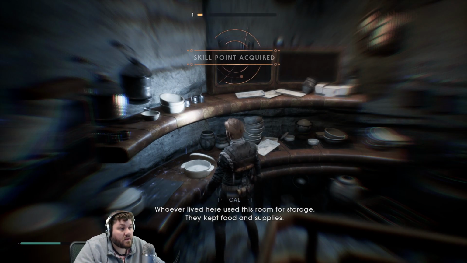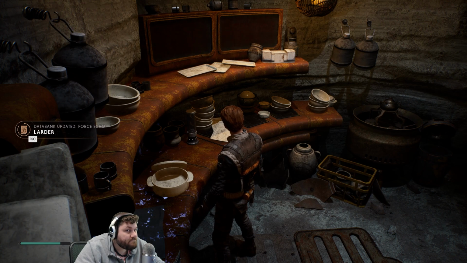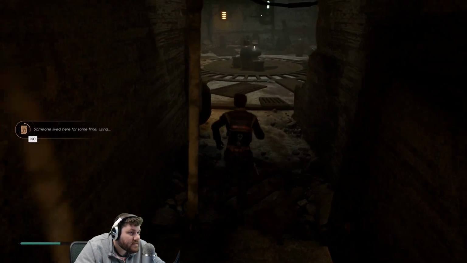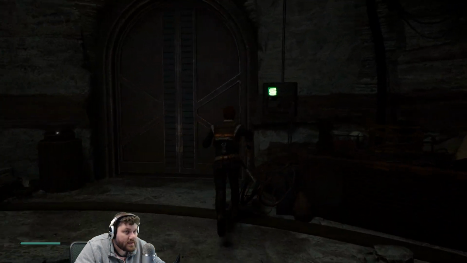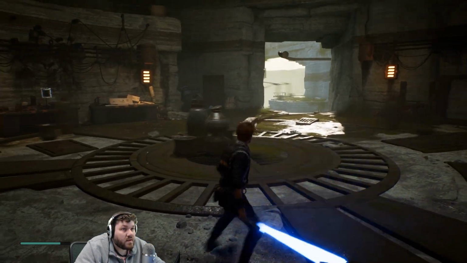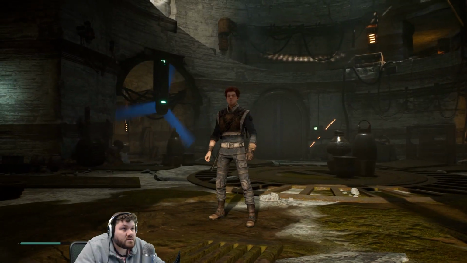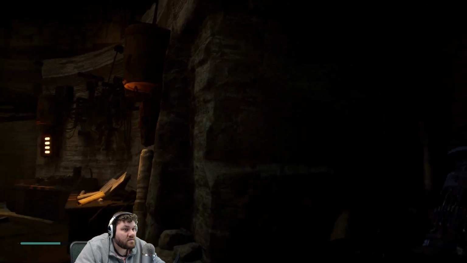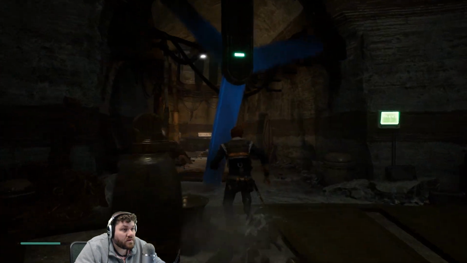Whoever lived here used this room for storage. They kept food and supplies. Yeah, I didn't need to use the force to determine that one, you brainiac. It's fine, I guess. Definitely can't open that door from this side. Does look like there is an upstairs here, though. Can I get to it from up here, or do I have to go this way to go upstairs?